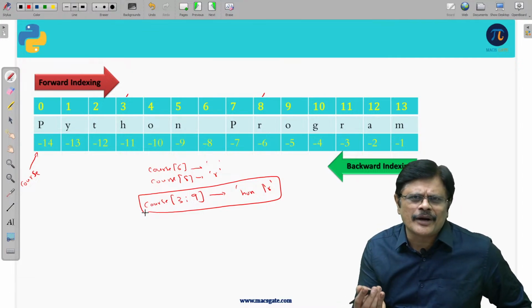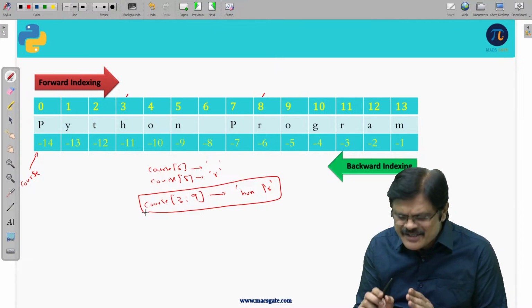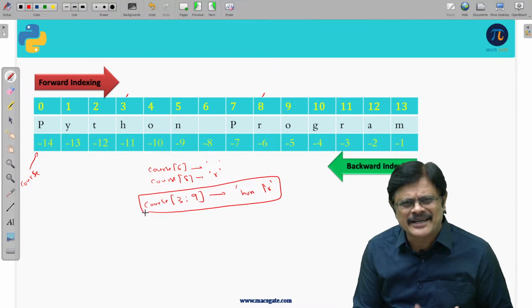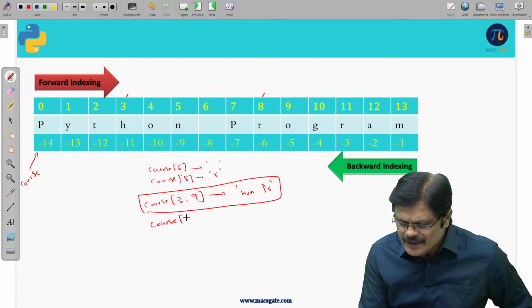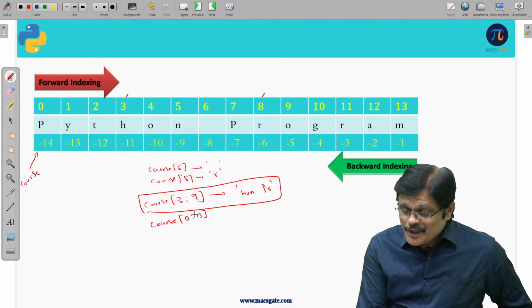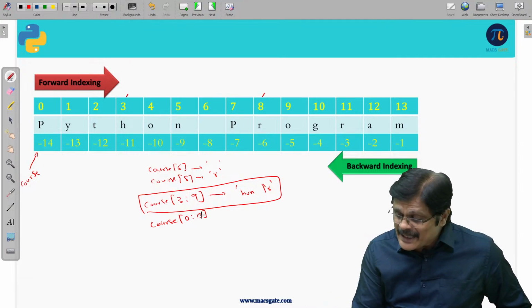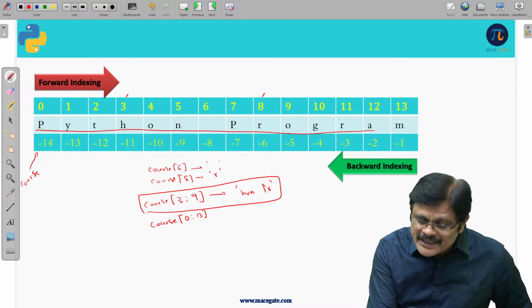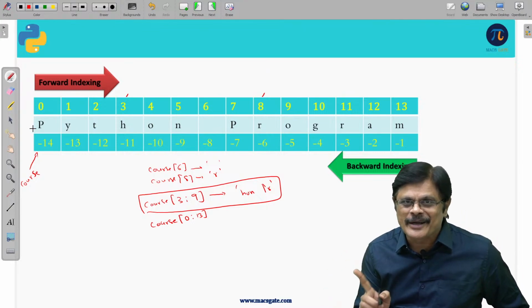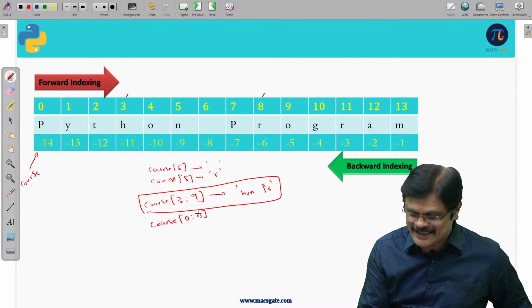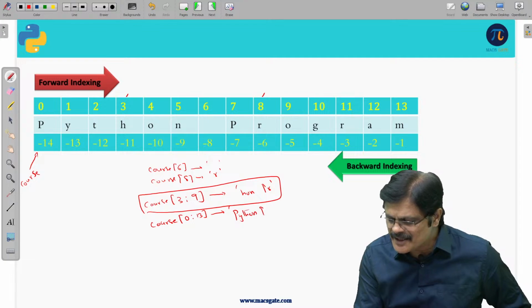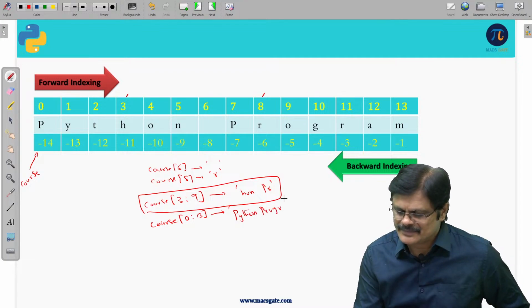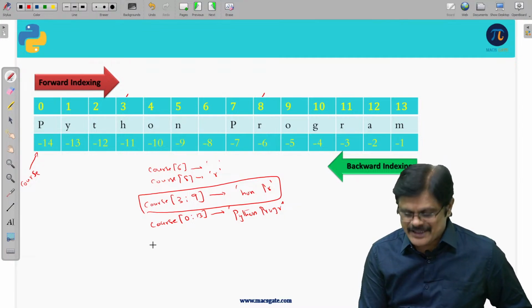See, logically you try to understand, later on the program will do the same thing, sir. Please try to understand this logically. Later on in the program, exactly the same thing will happen. You can try this, sir. Now what do I do? You start at 0 and you go up to 13. So don't think that the entire string will be printed. 13 means up to 12. That is, up to here the string will be printed. The entire string will not be printed. Please note that, because 13 means 1 less than that. So what will it print, sir? It will print "Python program".